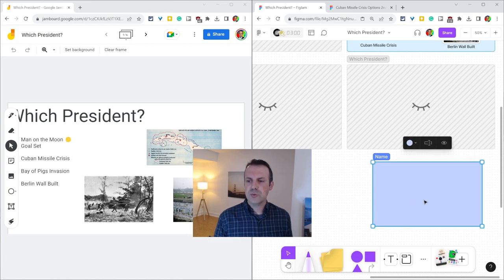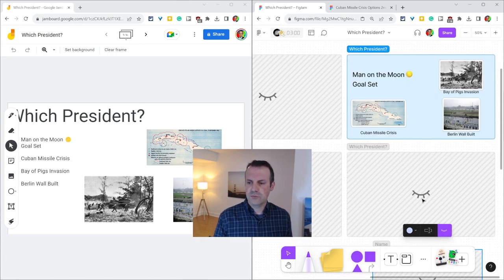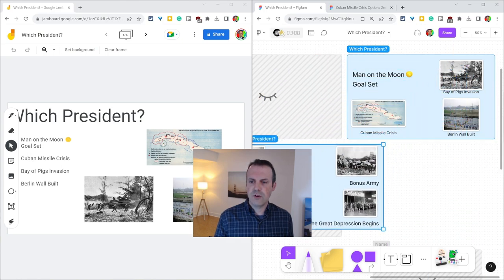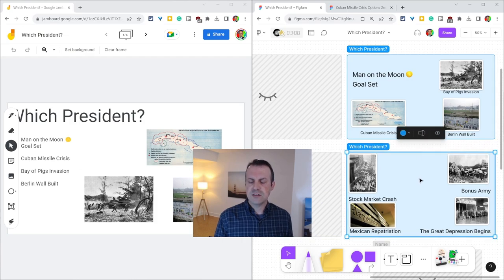The other thing I can do with sections that I love for unveiling content to students is I can hide. So you see here, I have a section, and then here, let's unveil this section. Boom, and I can unveil, which is really nice. The other thing about sections is that they organize content for you. So all the images and text that I've put in this section, when I grab the section to move it around, it moves with it. So it carries all of that. That is a nice way to section off different parts of your FigJam. That's why it's called sections.